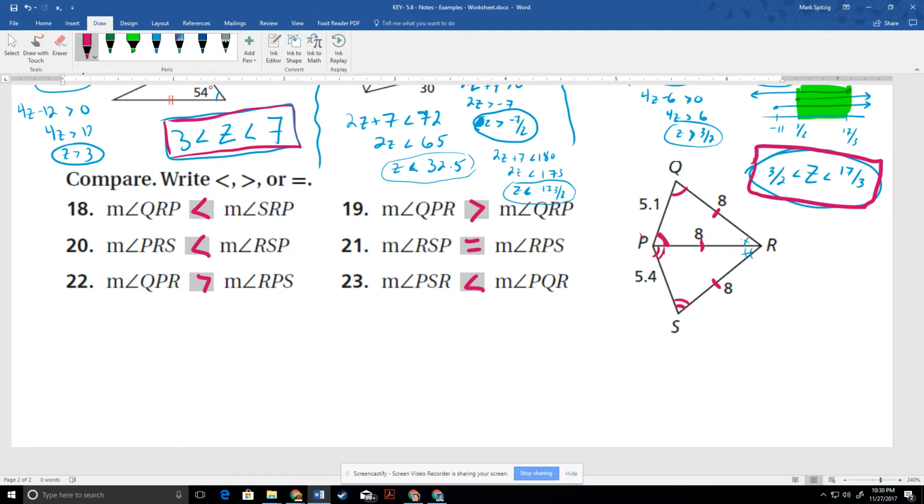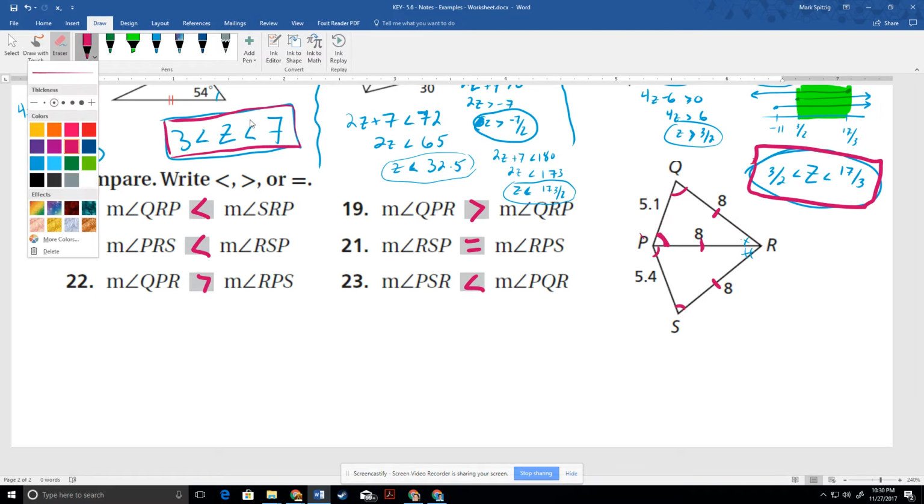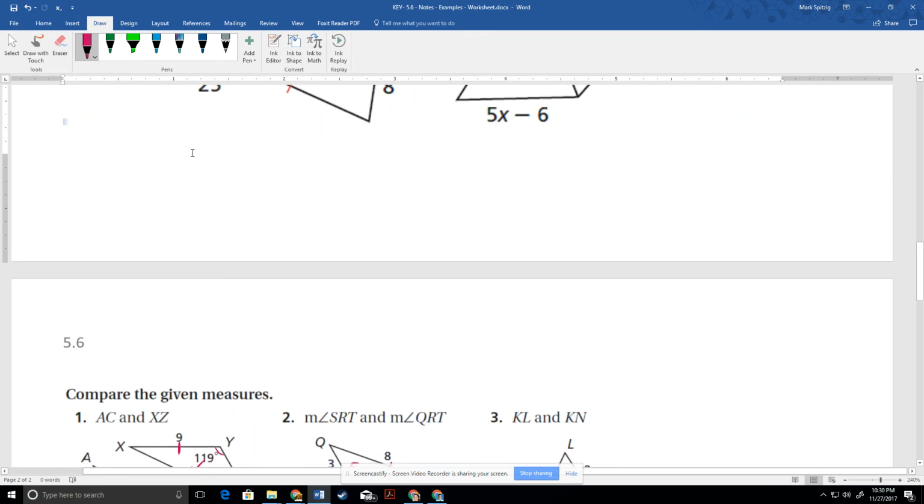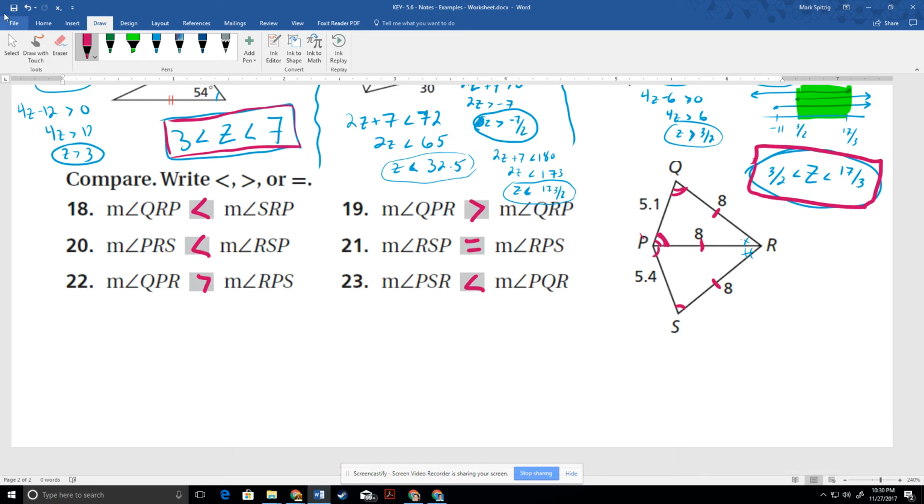So what I really should have done at the beginning is remark them now that I knew which one is bigger and smaller, with the double dash, so I know that these are bigger than these, and so it'll be much easier to tell. Okay, and again, I just marked them at the beginning, not knowing what they were going to be asking. So there we go. Looks like 5.6 is done. So yeah.